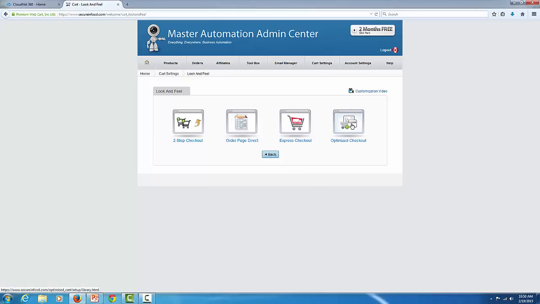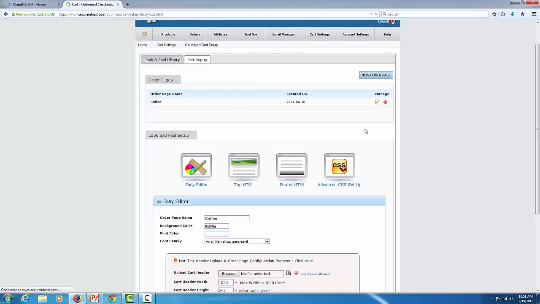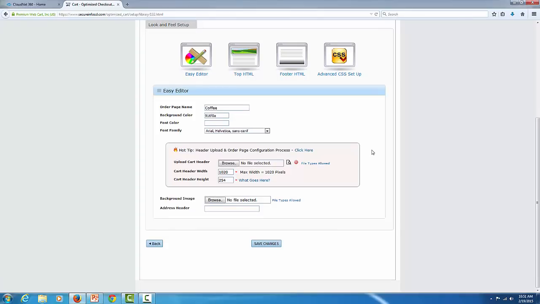Now, the nice thing with the optimized checkout is that we have a library system. All you have to do is create your look and feel here, and you can create as many as you choose, and then you connect this to your product. So what's the big advantage? Well, if you have 20 products utilizing this product-specific look and feel, and at some point in time you want to change your header, you want to change what you put on this order page, you want to change your background image, you want to change your background color, all you have to do is come in, make the change in the library, and it will propagate to all 20 products.